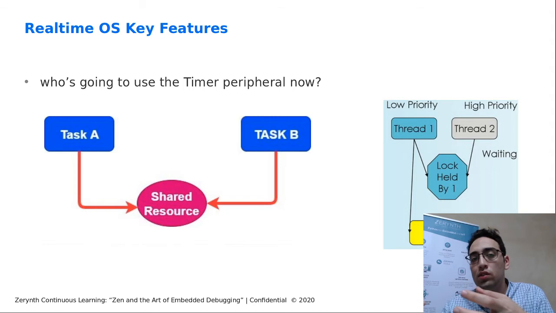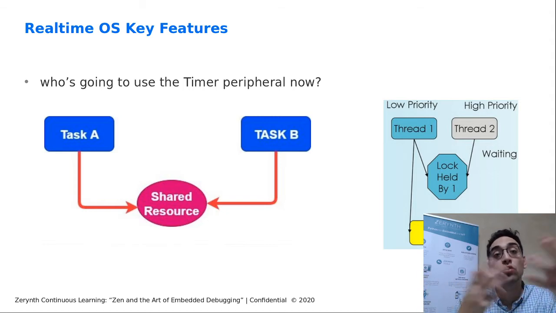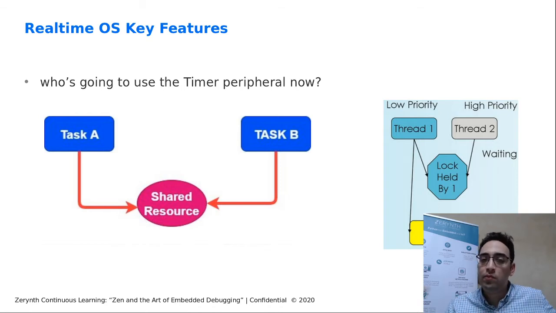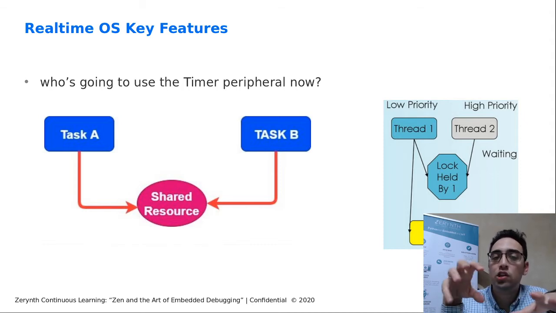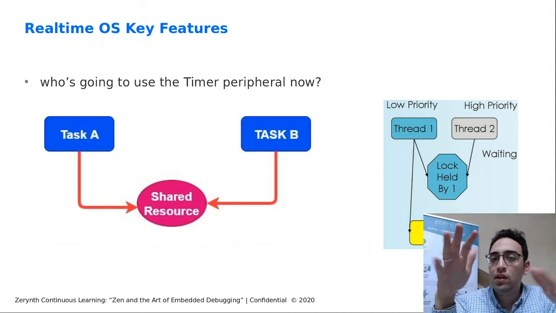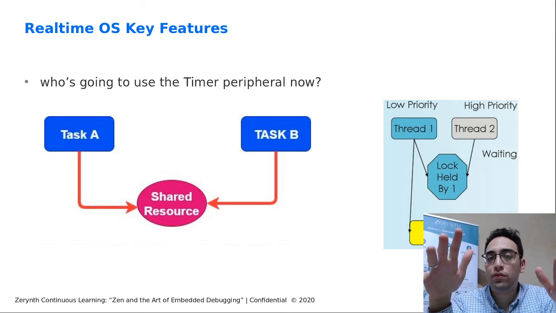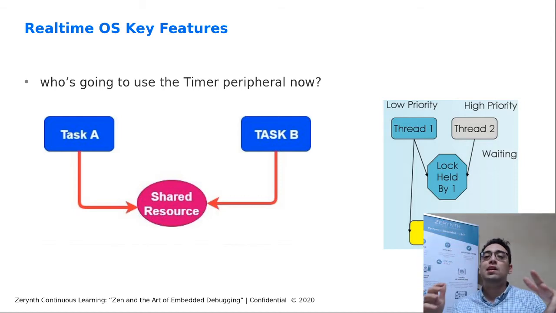So the other task finds that the resource is now unlocked and then starts executing it. For those who are familiar with real-time operating systems, I'm talking about semaphores and mutexes and that stuff. So essentially, real-time operating systems deal with the shared resources with some sort of implementation related to locks.